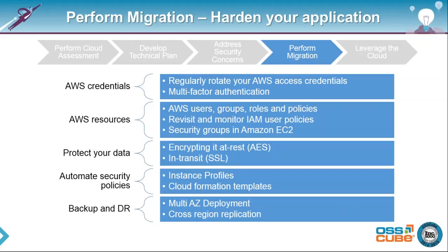Now once you have moved your application to the cloud, you can start further hardening it, working on your application security. So you can work on the credentials, resources, protect your data, automate your security policies, and plan for backup and recovery. As you can see, there are different options available on AWS.